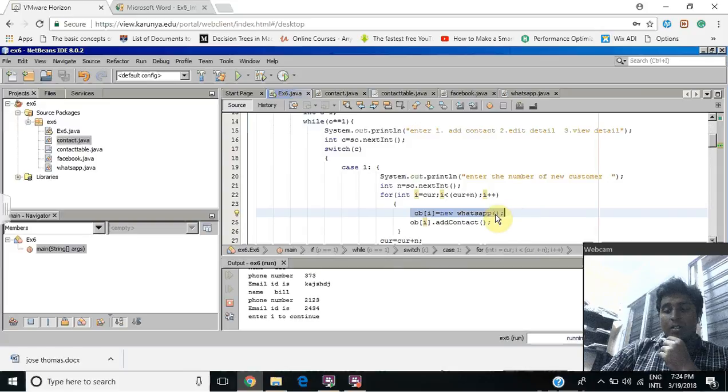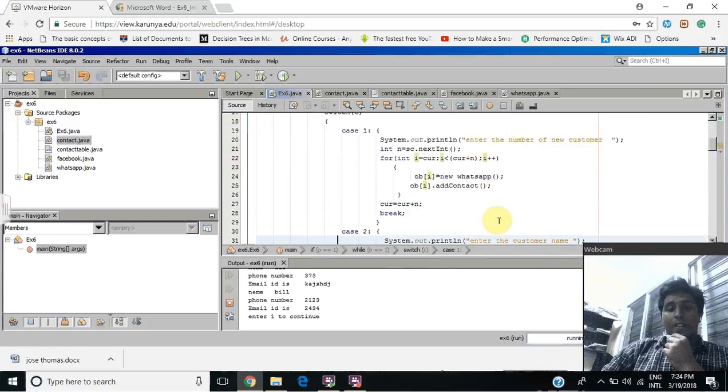So an object of WhatsApp is created for that particular index, and then we call add contact for the object created. Then we reset cur as cur plus n outside the loop and break from the loop.